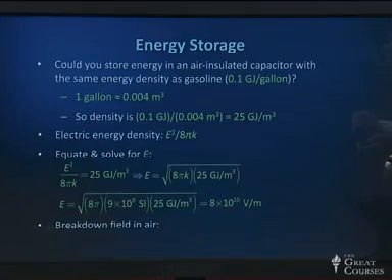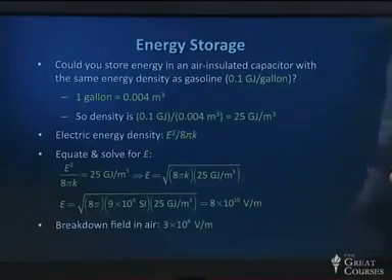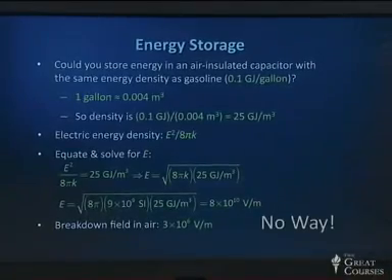Well, remember the breakdown field in air, the field at which air breaks down and becomes a conductor, sparks go flying, and a capacitor's insulation, air, ceases to be insulation. That's 3 million volts per meter. This is 80 billion volts per meter. Absolutely no way are we going to do that.